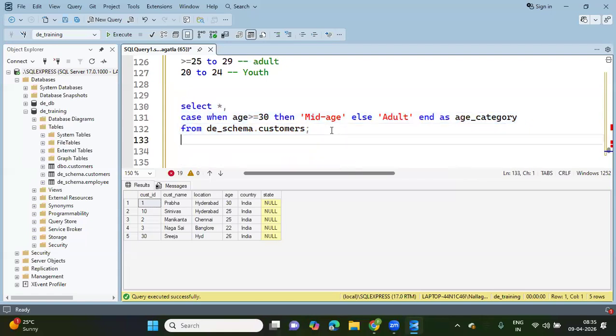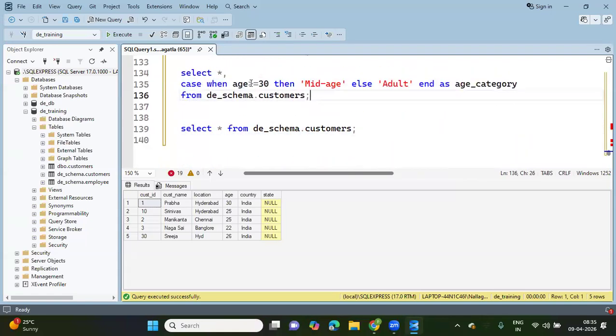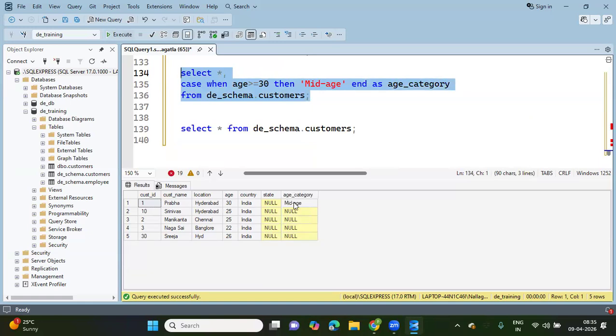Let's continue. If you don't have an else clause, that is also fine. If you just want only one condition, that is also fine. See here, only 30 is considered as mid age, remaining all are still null. Now let's make all three conditions.